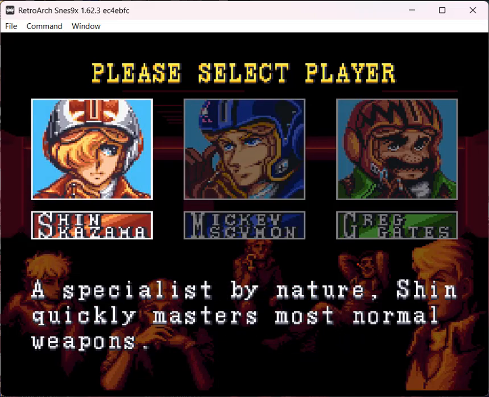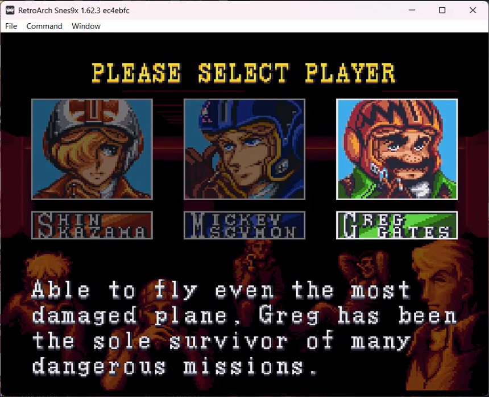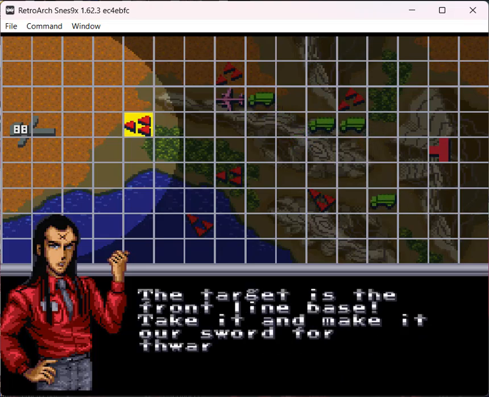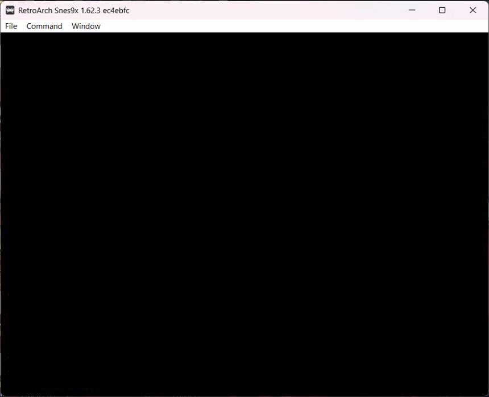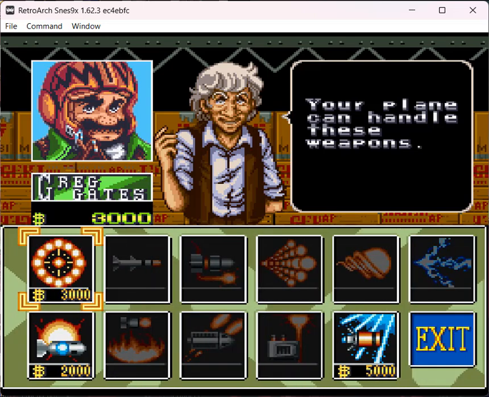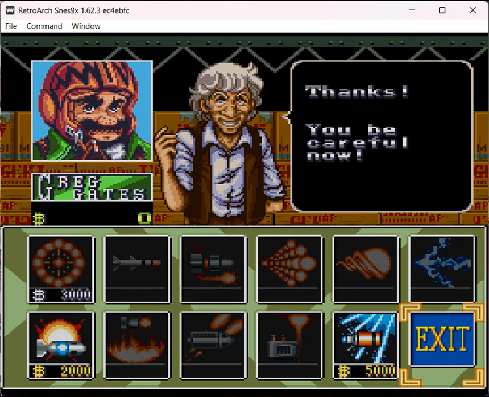So, let's see. Shin Kazama. There were Mickey... Mickey, what's his last name? Salmon? Whatever. Greg Gates? Oh, okay. I guess I had to choose Greg Gates then. Sure, let's go with this. Let's see, $3,000. Well, I have to go with this one because I don't have a choice. That's all the money I got, so.